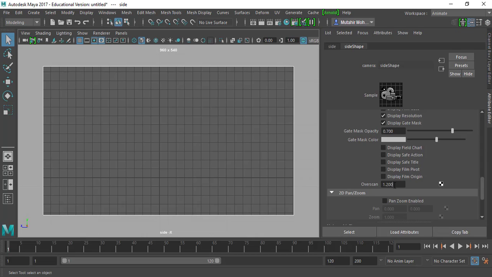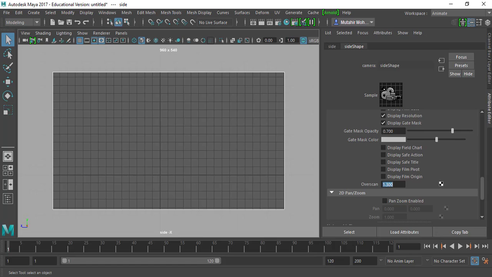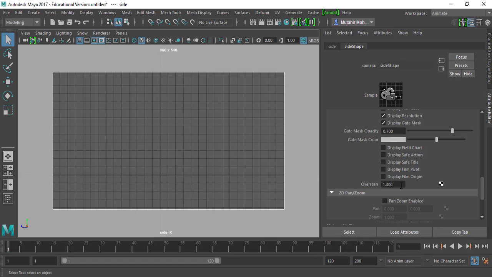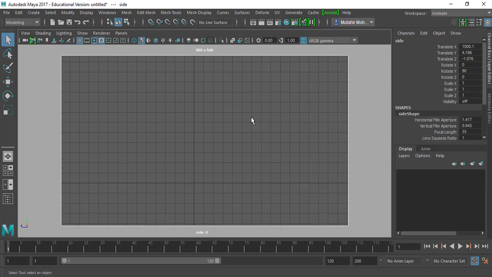Therefore this value actually sets how much zoom in, zoom out you're getting. Let's give it a try. 1.3, that's not too bad as well. So it's up to you. You can go 1.2, 1.3, it doesn't really matter. Everything depends on your monitor and what resolution you're using at the moment.